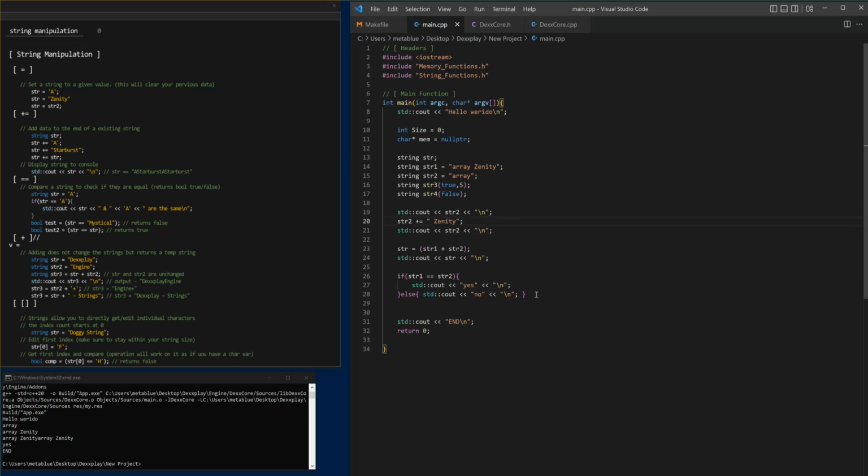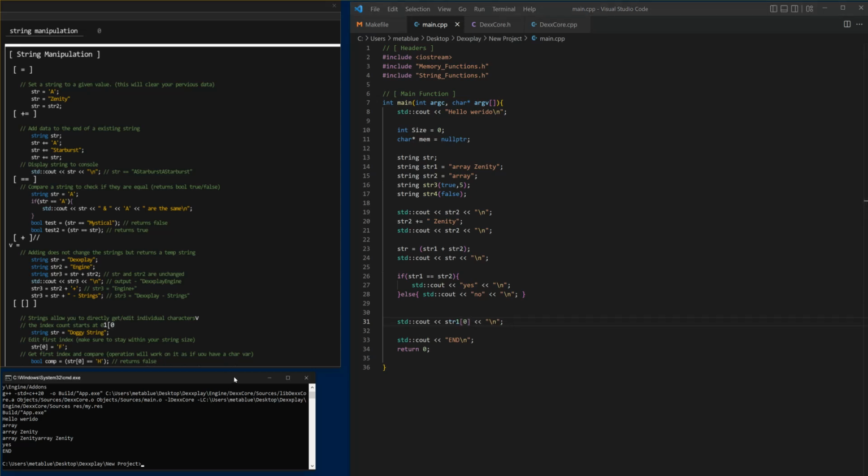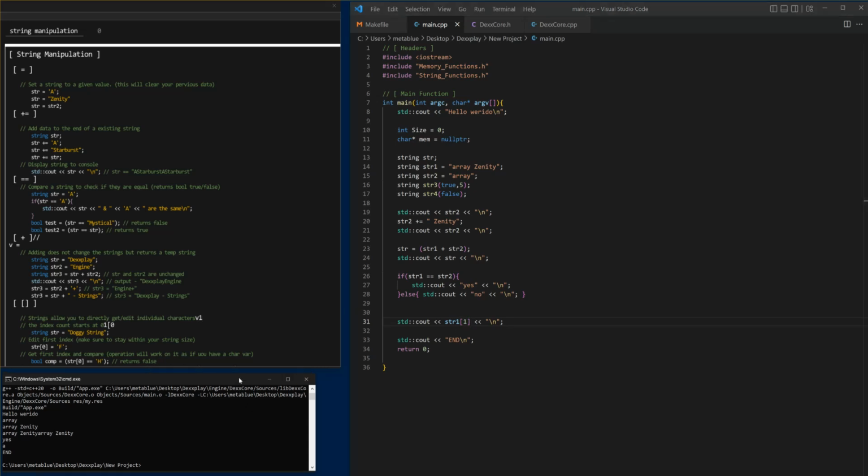For instance, if we were to take string 1 and access the first element, it would be A, because that is the first element in the string, and if we were to choose a 1, it would be an R because that is the second letter in the string.